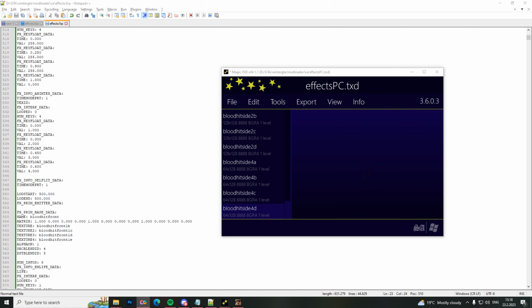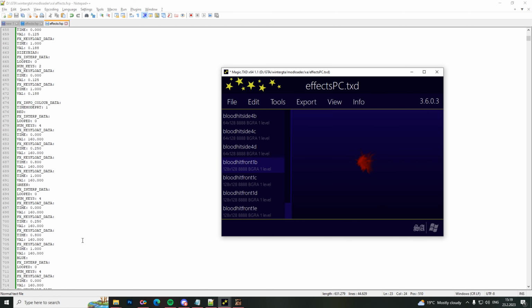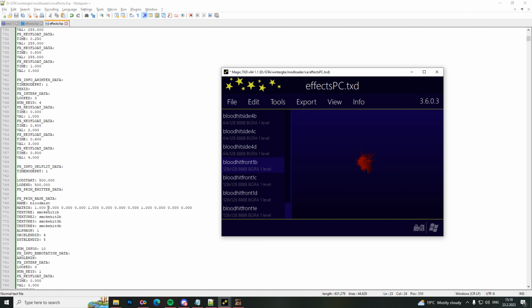Now we have blood kit front. 1B, 1C, 1D, 1E. What else do we have? We have smoke kit. It's like the little bit of smoke that comes out after you hit someone. It's not in every effect, so don't be afraid.